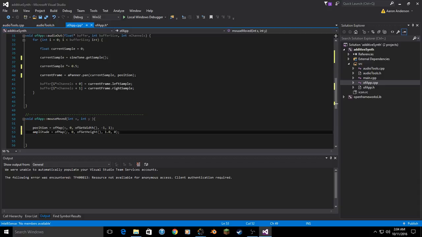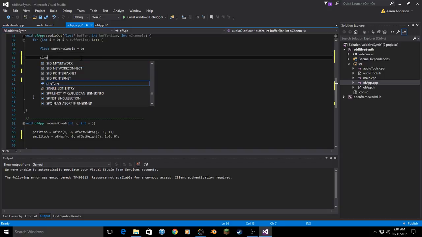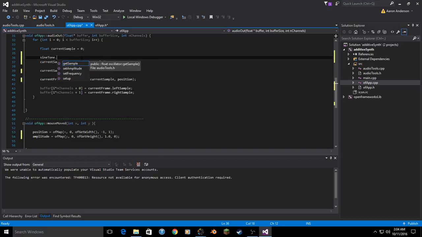We need to make sure the amplitude of the oscillator actually is applied. So before we get the sample, sine tone, remember we made a set amplitude function. And we'll set the amplitude to be amplitude.